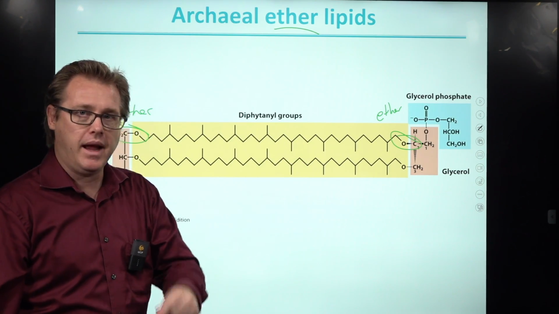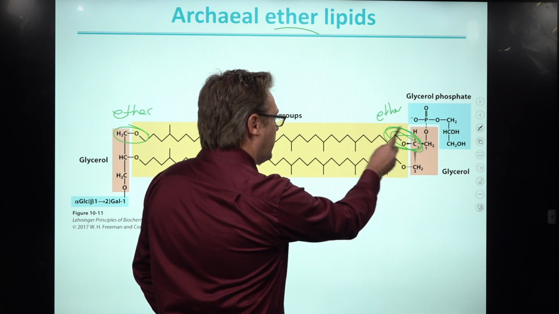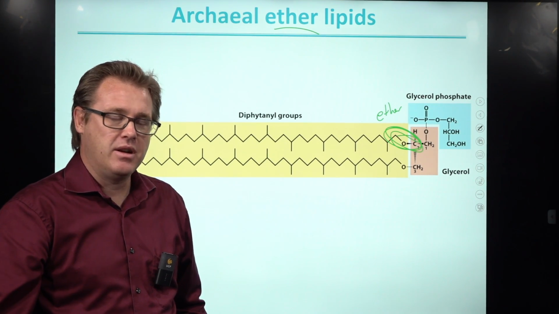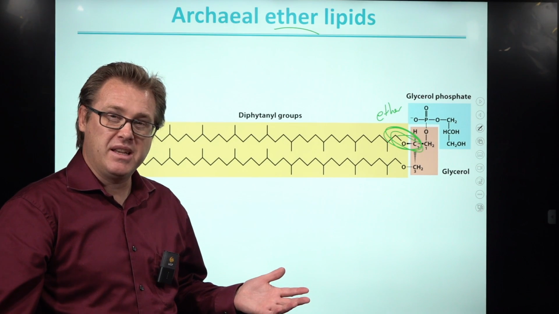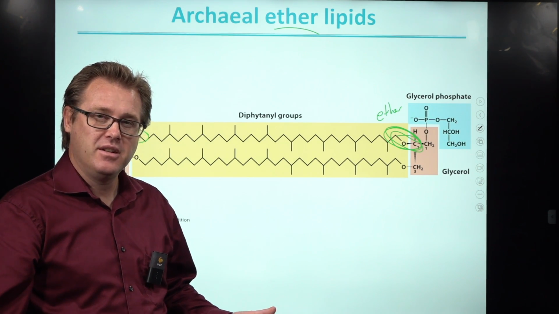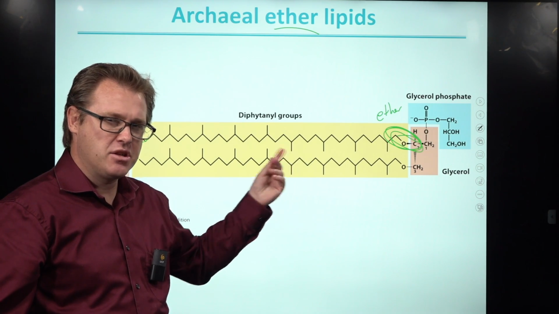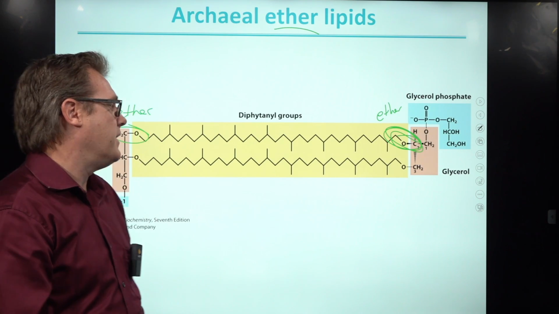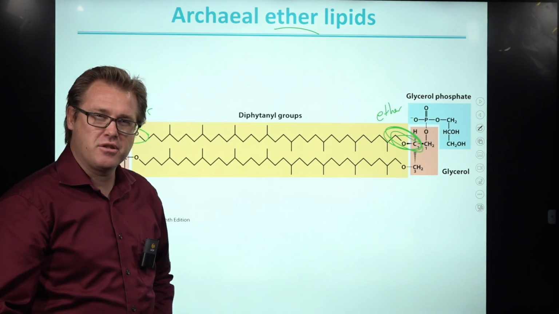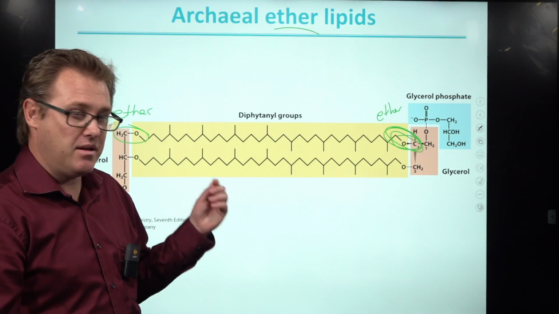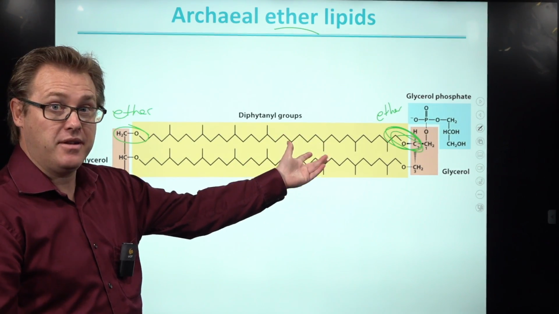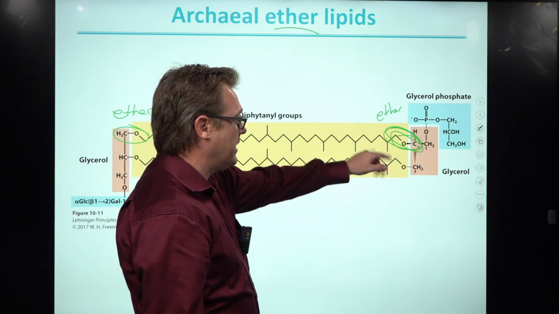But chemically, why? Well, these have an ether linkage, and the phospholipids have what? An ester linkage. So an ester linkage in those extreme conditions would just fall apart. The fatty acids could fall off. Whereas if it's an ether linkage, it doesn't fall off and it's much more stable. So that's a cool feature that we see in creatures that live in extreme environments. The lipids in their cell membranes can look a little bit different. And it boils down to that ether linkage.